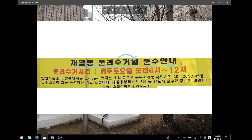So this title, or the main idea of this whole sign, is saying, on the recycling day, this is the information or the guidance that you should be following or that you should comply with. And then all this down here is going to tell me on the day of recycling, all this stuff is what I'm going to have to do.